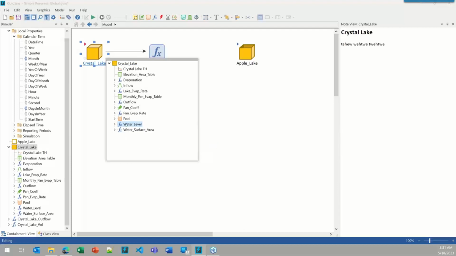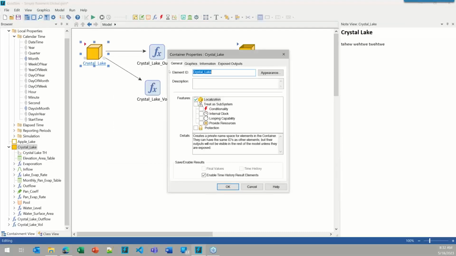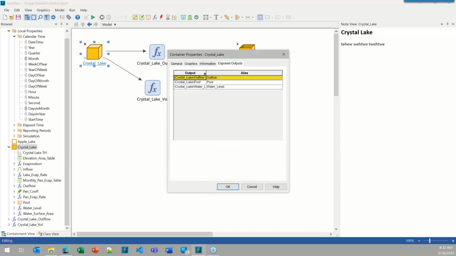You can see if I right click here, nothing happens. But if I expand this and then click on the actual output, which is the thing that has the symbol with the triangle, and then go to expose, I can expose it. Now when I go to the properties, exposed outputs, we see 3.